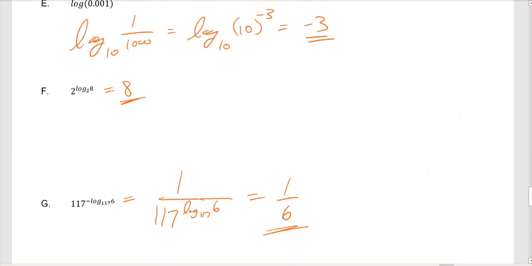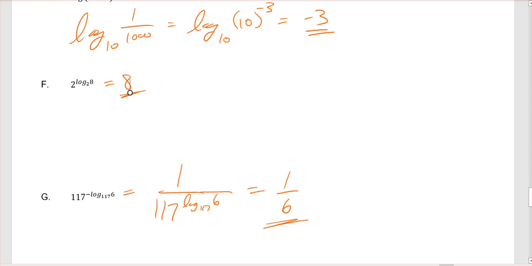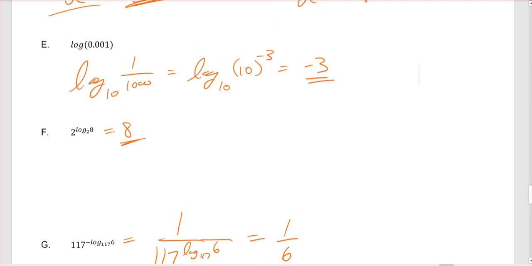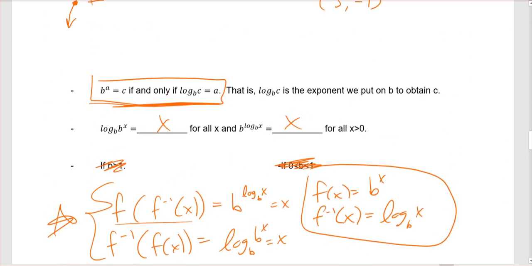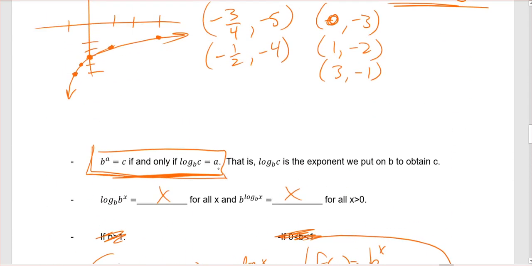That was it for this section. So we started out and we talked about the graphs of these things, inverses of each other, right? Exponential functions and logarithmic functions are inverses of each other. What is going to be just dreadfully important for us is what's in this box right here. So this is what logarithm means, right? It's usually easier to think about exponential functions, and whenever we can, we kind of want to. So we can rephrase a logarithmic statement as an exponential statement, and that's going to be useful for us.